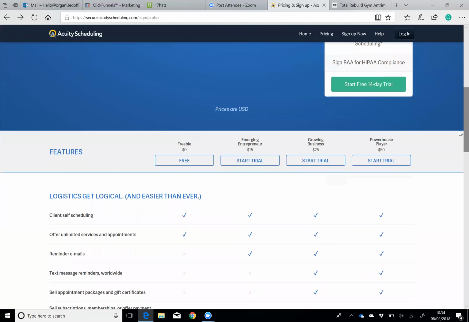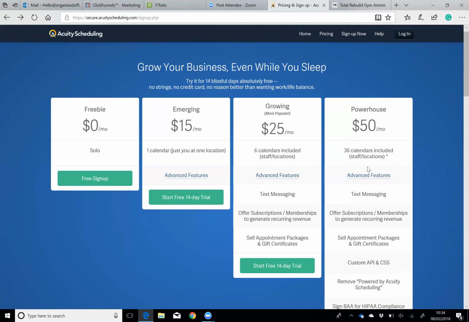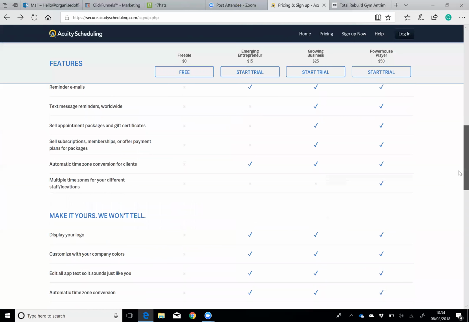I don't have any customers at the minute who have gone for the Powerhouse plan, because 6 calendars is enough. So this is the one that most of the customers that we have will be on, to get these extra features and extra calendars.